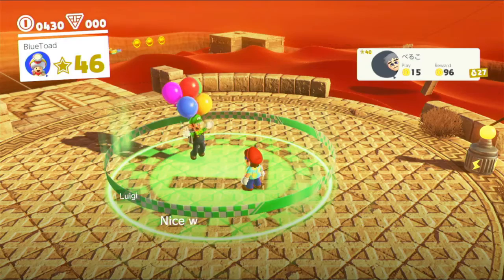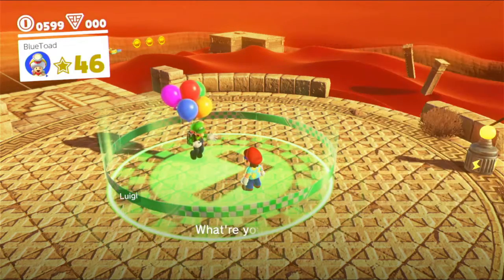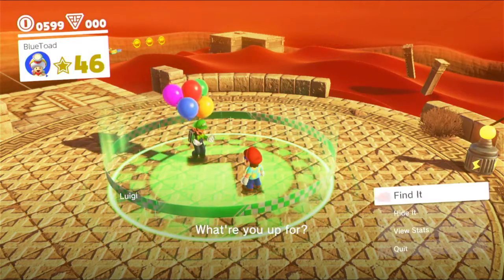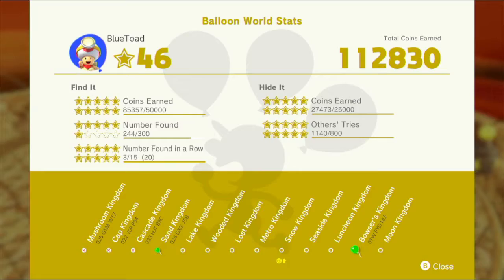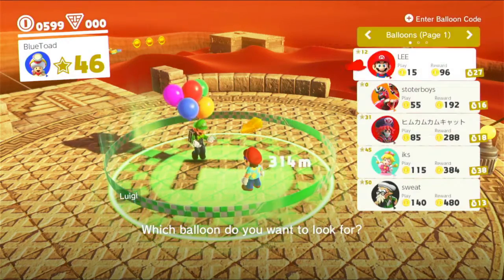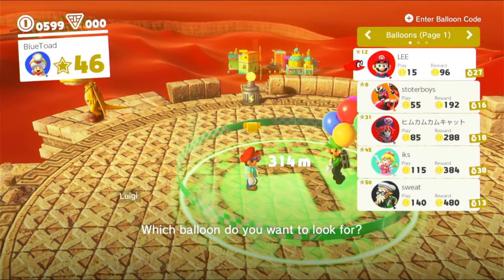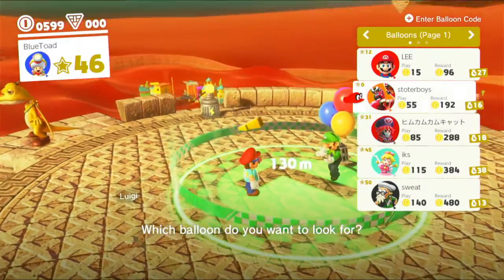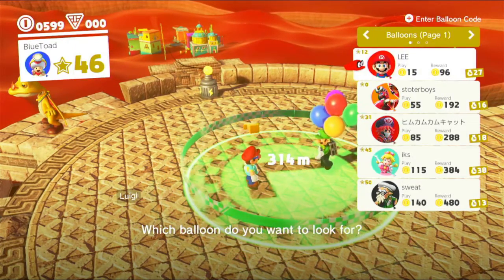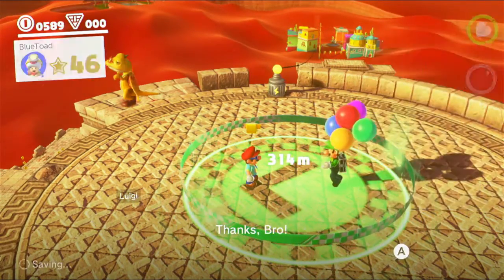Also, I wonder if you can hide your balloon in the secret underground room in the sand. That'd be an interesting one to do. Is my balloon popped? Hang on, I want to check. No, it's not. 314 that way. Can I see it? Is it popping in and out of existence? No, I can't really see it. I'm gonna try for it though, even though I can't see it.